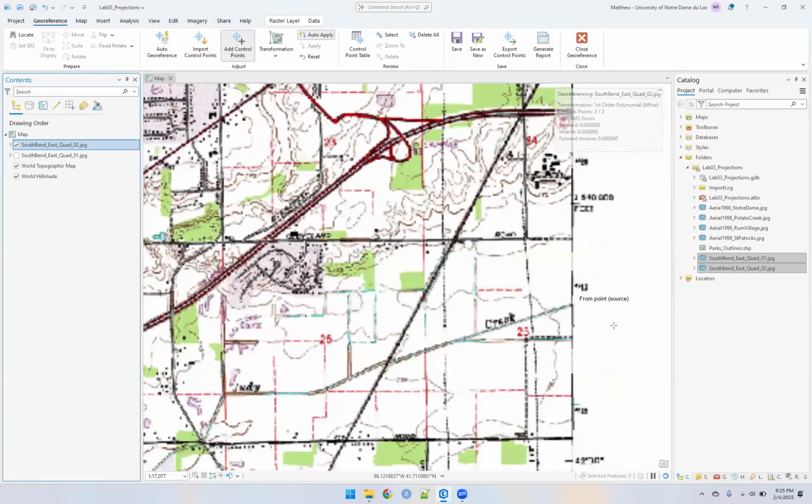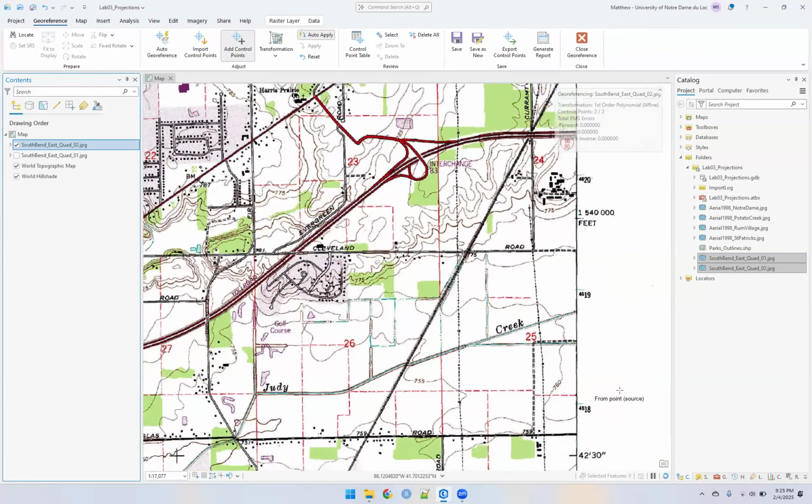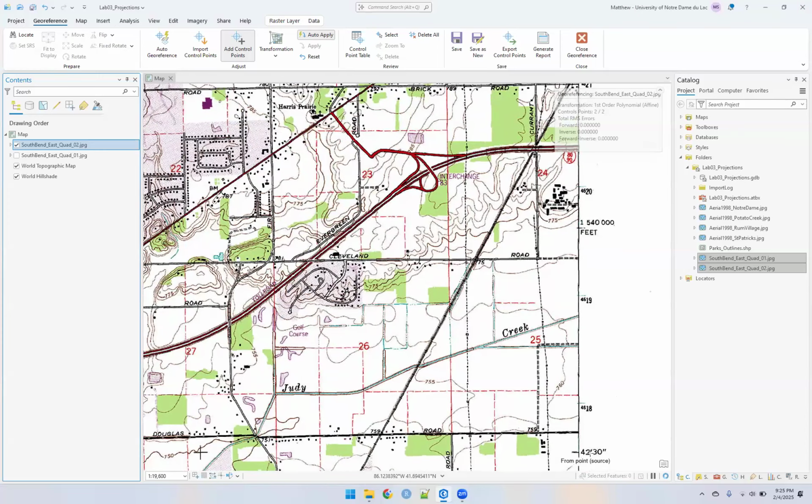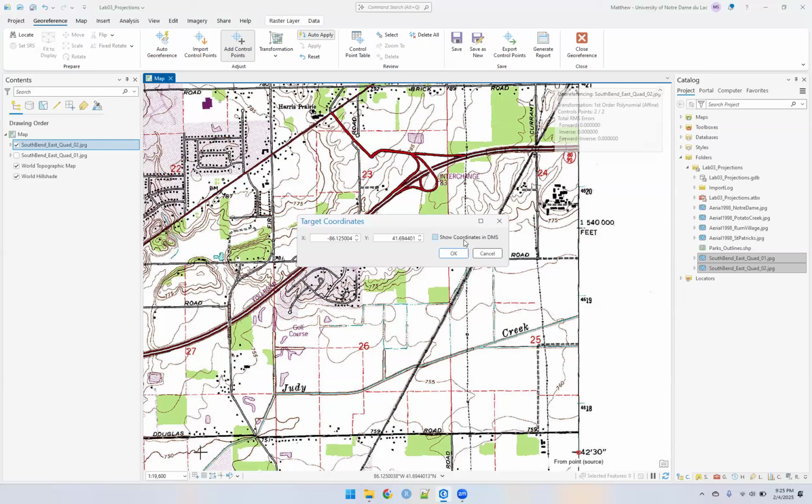Gonna find one of those other coordinates. Remember, this is 40 degrees, 42 minutes, 30 seconds. Gonna enter that one in. It's got 86, 730. Did that one just fine. And then it's 40.